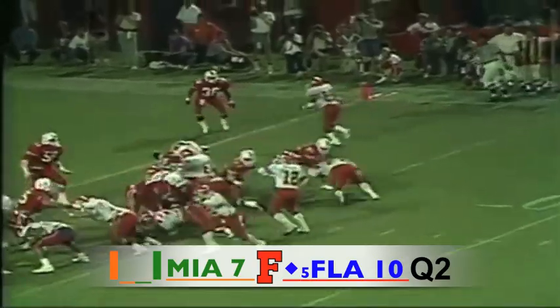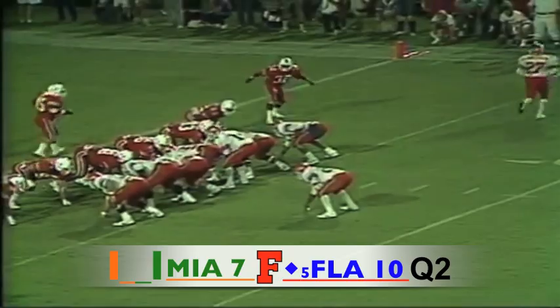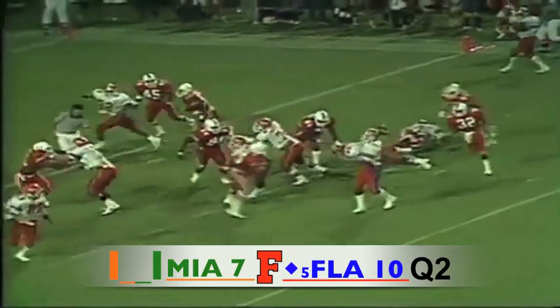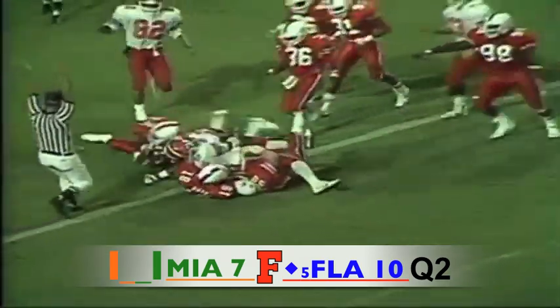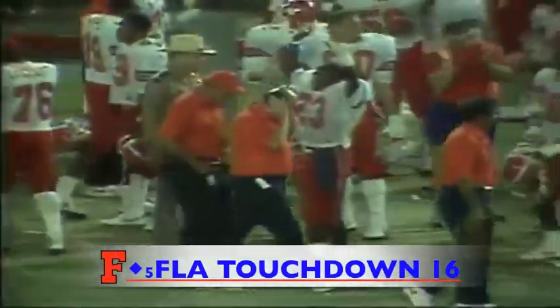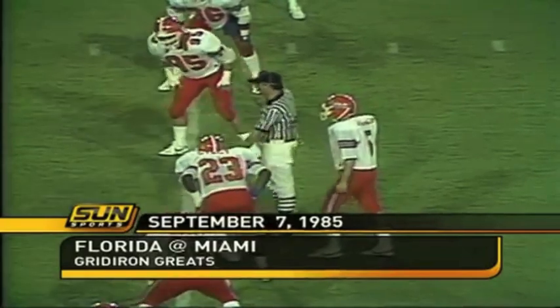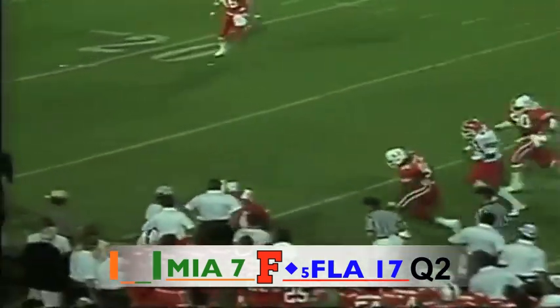With backfield behind him, Bell looks to throw for the end zone, throwing over there deep and it is incomplete. Left side — here's Kerwin Bell rolling to the left, throws, he's got his man John L. Williams in the end zone and they give him the touchdown! Foul penalty on the last play assessed against Miami.